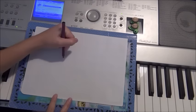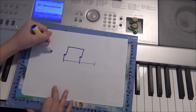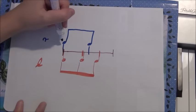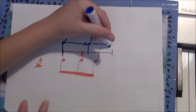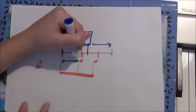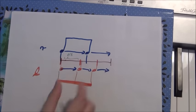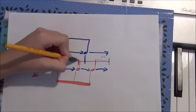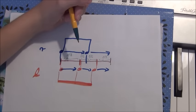So the thing is, we have this much time to play two notes with the right hand and three notes with the left hand. So this is the beginning of the first note and it goes like this, and this is the end of the first note, then beginning, and the same here, beginning, and it ends, begins, ends, begins, ends. So, as you can see, this is a third in this time. This is also a third, because these are thirds. And this, okay, it looks horrible, but... And this is two sixths. I don't know how to pronounce that sixth.